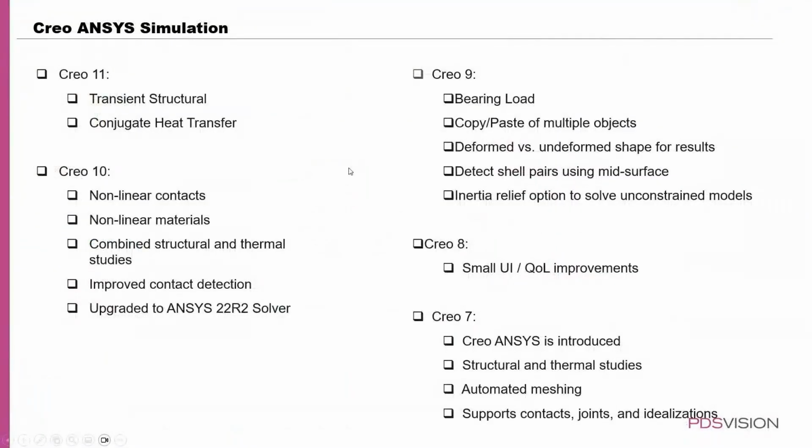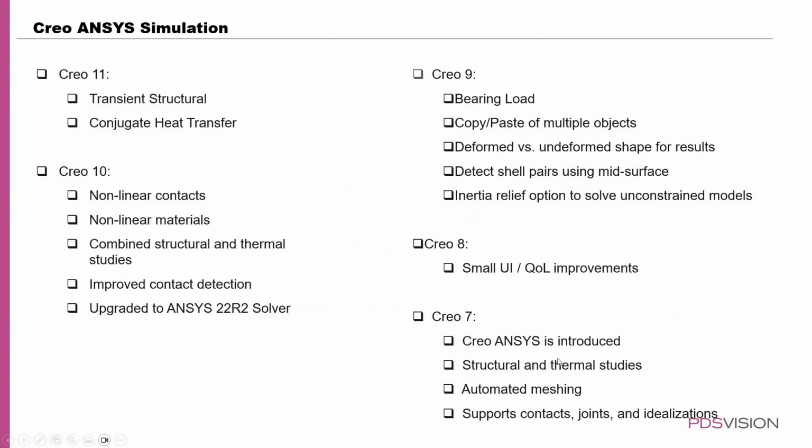So this is my last slide. I want to jump into the tool and just spend as much time going through the tool, running different simulations as I can. But I just want to show, I talked a lot about how PTC is continuing to add a whole lot to this tool every single year, and it's all pretty big additions. So I just wanted to go through a quick timeline.